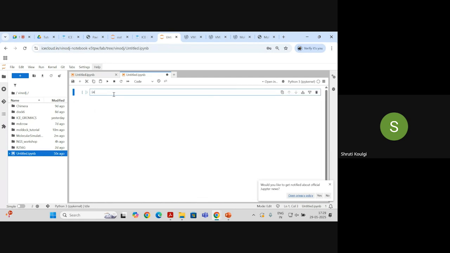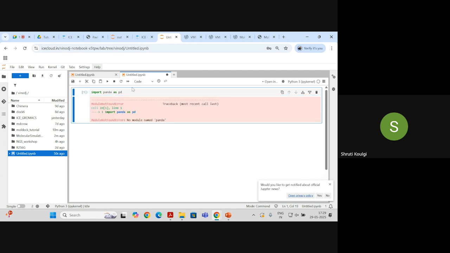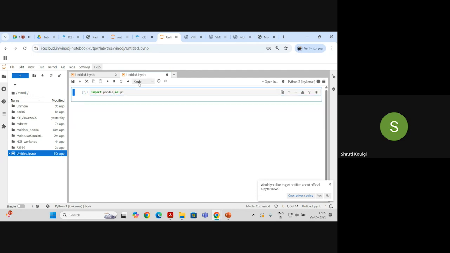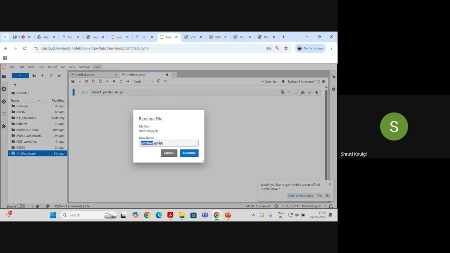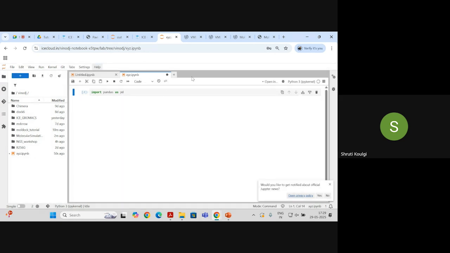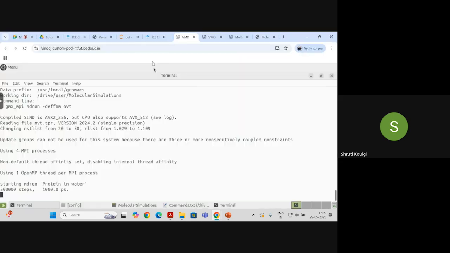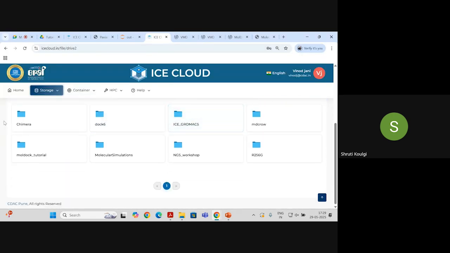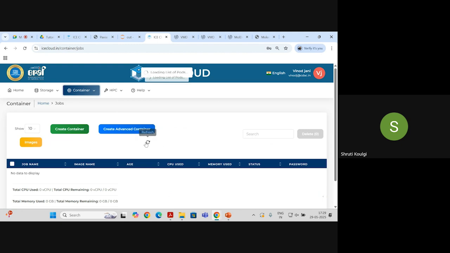So here I just made this notebook, XYZ. Even if I close this now, in this folder of mine I have this xyz.ipynb, and in my instances I have already run this Jupyter notebook.